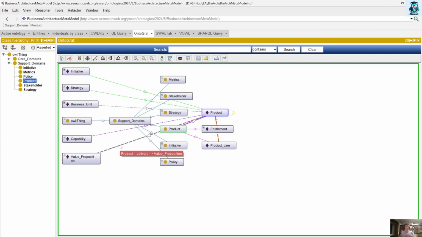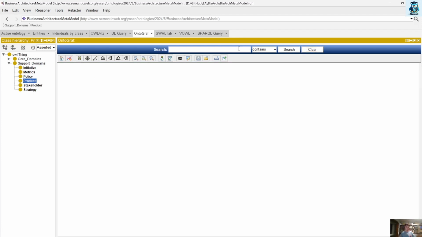So that is the way you can use this ontograph to easily navigate, and also you can use that to search. Like I'm curious about the capability. So I just see if it contains capability, or you see exact match. So then if I enter a capital letter, why? Is it because it's case sensitive?